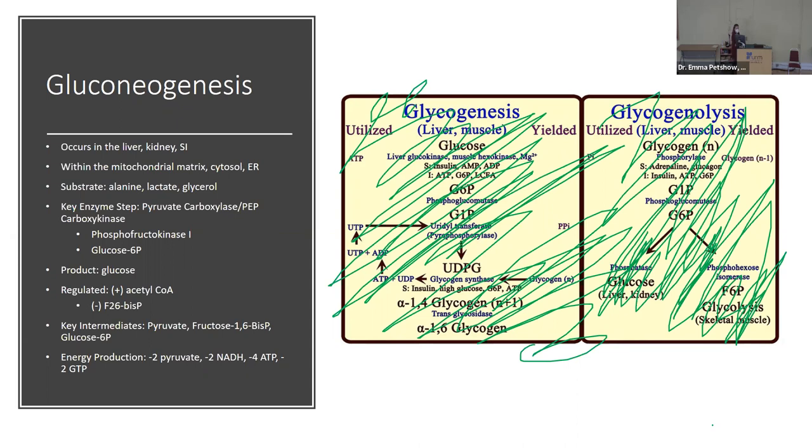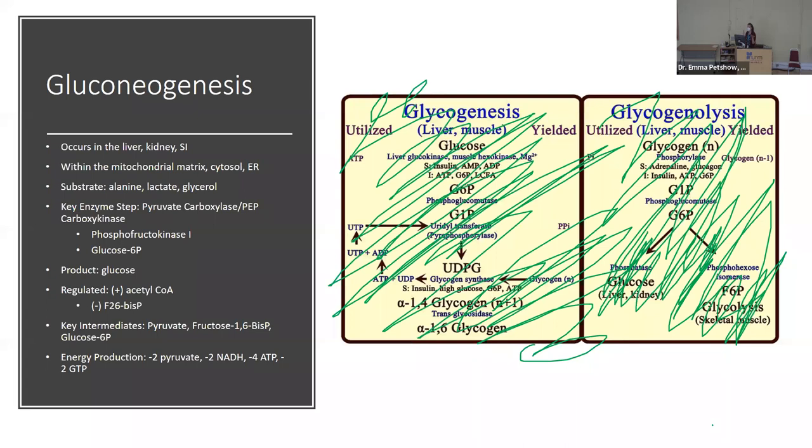Your key step here is going to be pyruvate carboxylase. Phosphofructokinase is probably my second most important key enzyme step. I think they're all kind of listed here. Glucose 6-phosphatase is also listed. These are your main enzyme steps that are opposite of glycolysis. So this process at its baseline is going to be glycolysis in reverse with three different steps that shunt around. And I will post a picture on this. I'll update the PowerPoint as a picture that shows glycolysis going down and gluconeogenesis going up. You can see the three shunting pathways. Those would be the key three enzymes you want to remember.